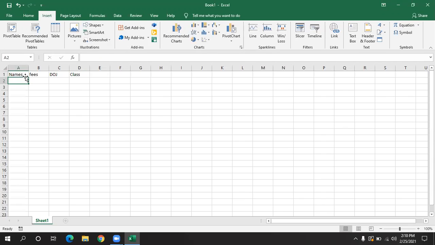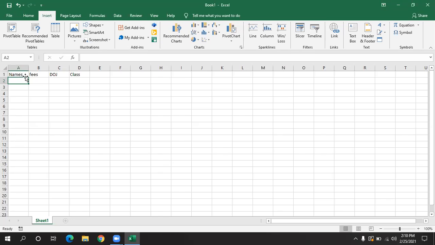Now this much of data is compulsory to do the pivot table. If you want to use the pivot table completely, the date of joining or date should be a must.